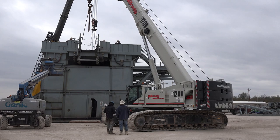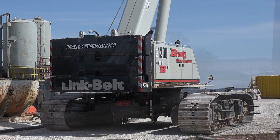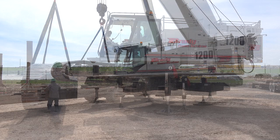But this next move we have is about 120 miles, from Watonga, Oklahoma, down to Lindsay, Oklahoma. It's gonna be a little longer haul than we usually do. The crane is perfect for it because it's one track, one belly weight on each truck, counterweights on another truck, and then the superstructure weighs about 90,000, and we can carry that here in Oklahoma with 9 axles.